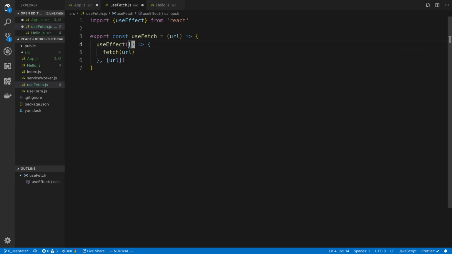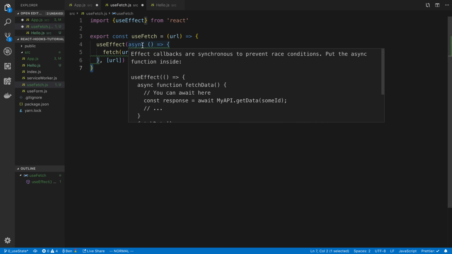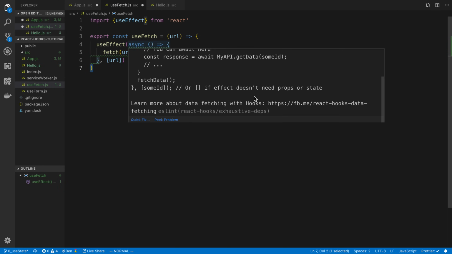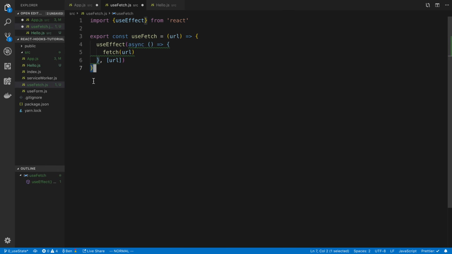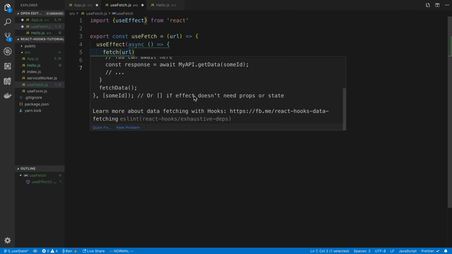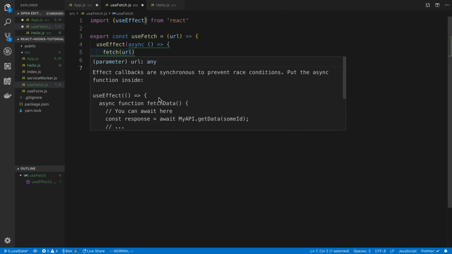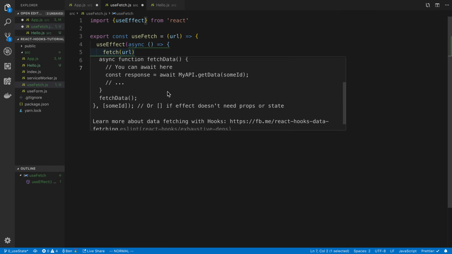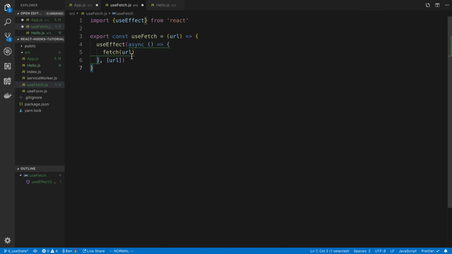Now, usually, if I was writing this, I would make this asynchronous. But bam, we're already getting an ESLint warning here. It's just telling you it's not exhaustive. I'm surprised this ESLint warning's coming up. It probably shows a good example here. It says await there. Anyway, the point I was trying to make here is you can't put async right here in the function and use await. It doesn't like it, so we're not going to do it like that.